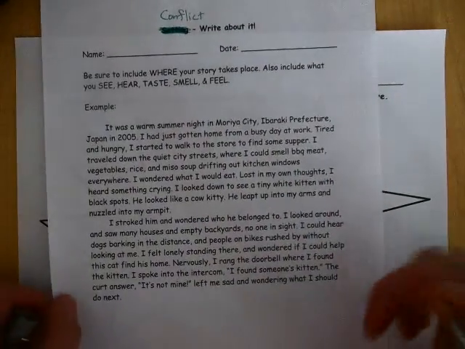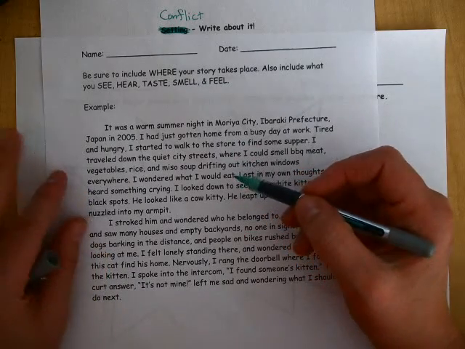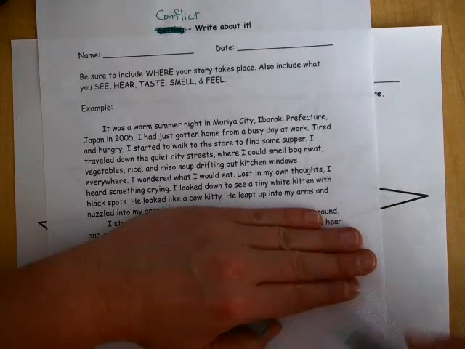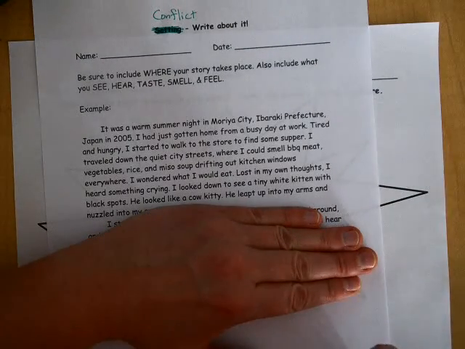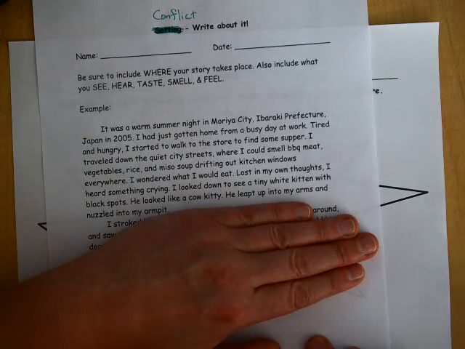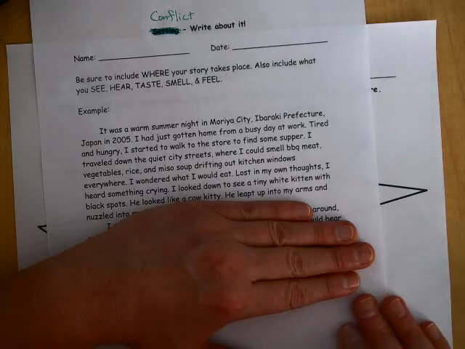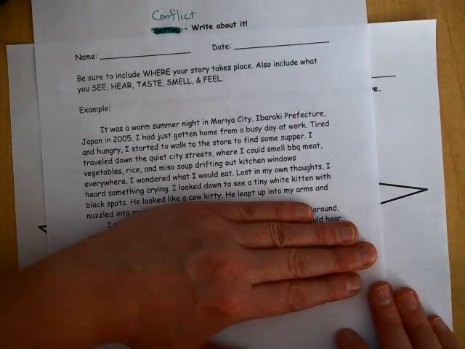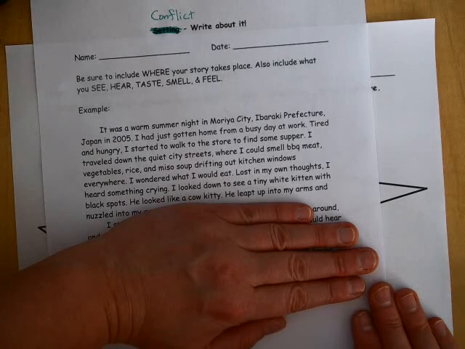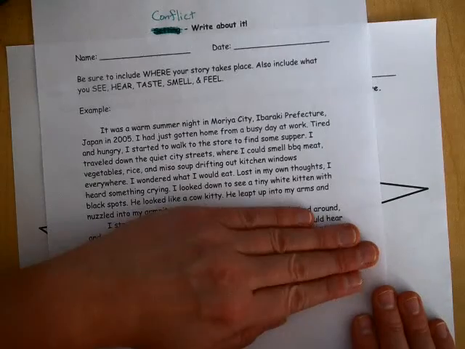So I've included my setting here, all right, the one that we've been working with over the past week, so that I've set the stage. But I have to cover up my conflict, because some of you, I know, will try to read ahead. So I'm going to reread my setting to you, and then I'm going to read my conflict, all right? And I want you just to listen to it and think about why that's a conflict. And I'm telling you today, after I finish reading my conflict, you're really going to be wondering what choices I made. Okay, and we're going to talk about what a few of those might be.